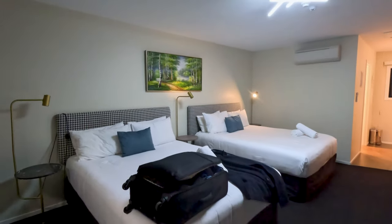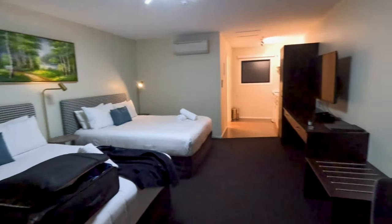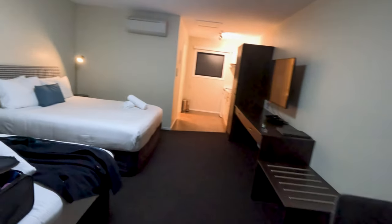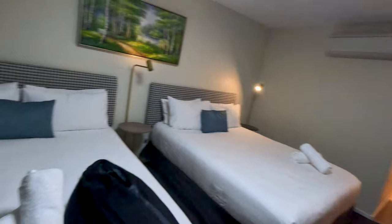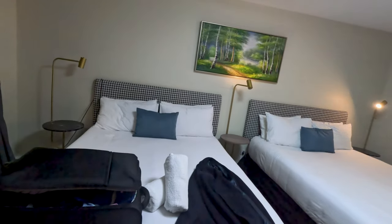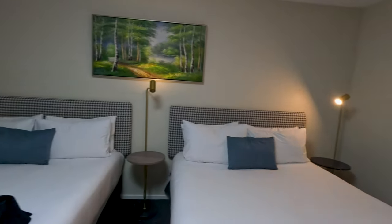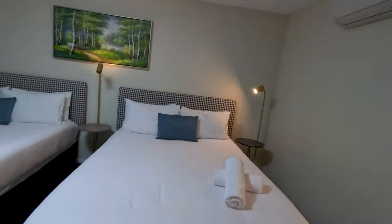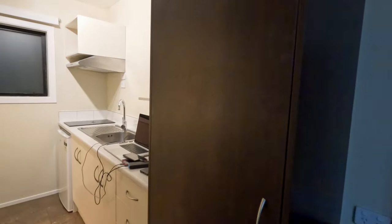I don't know exactly how much was paid because it was part of my work trip, but you can see there's enough lights — you've got three standing lights between the two double beds and a quite bright LED on the ceiling. The beds were comfy enough but a little bit too soft for my liking, but that's because I'm a bit of a lump and I sink into them. You've got bedside tables as well, and then just behind the beds you've got the TV and desk and a big wardrobe.